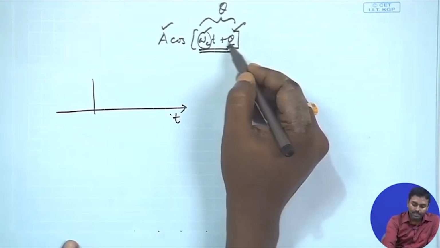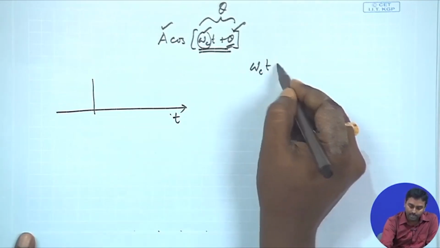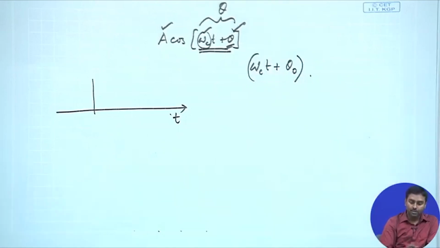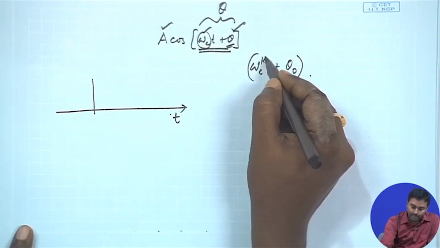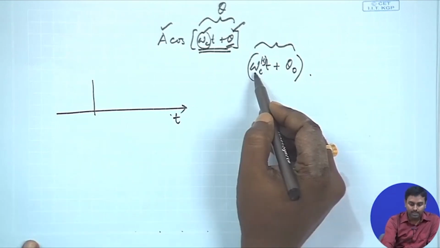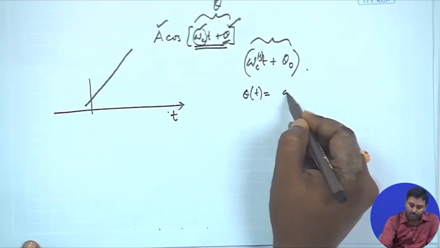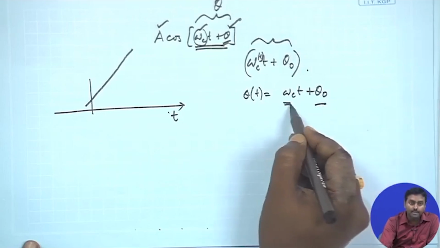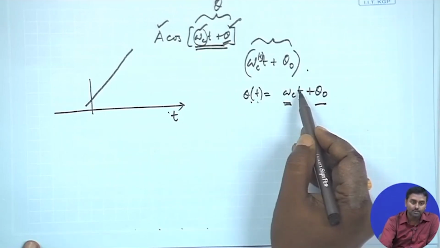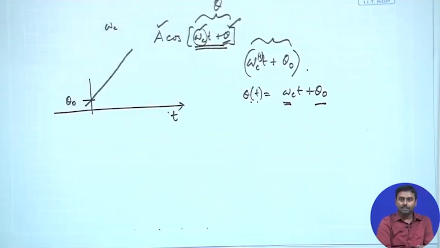Let us say probably this particular part is right now not varying. Let us say it is like this, omega c t plus some theta 0. So, entire variation is over here. We are trying to capture the FM part. Because this omega c t is also a function of t, this whole thing will now become a random variation of this particular thing. Therefore, if omega c also was constant, I could have expected a linear curve, because then theta t would be omega c t plus theta 0, where theta 0 is a constant and omega c is a constant. If that is the case, then theta t must be a linear function of t. So, it should be like this, where it cuts at theta 0 and the slope is omega c. This is something we know.